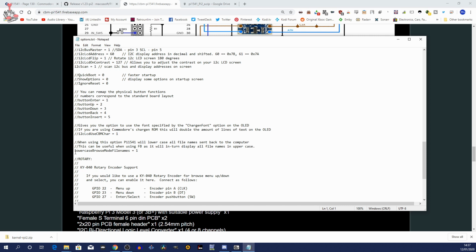This one's quite important. Lowercase file name set to 1. So browse mode file names. If you don't do that, then you might get some rubbish text as well, because Commodore machines tend to have everything in uppercase, and if you have file names with upper and lowercase letters in them, it confuses the Pi1541, so you're best having that on 1.